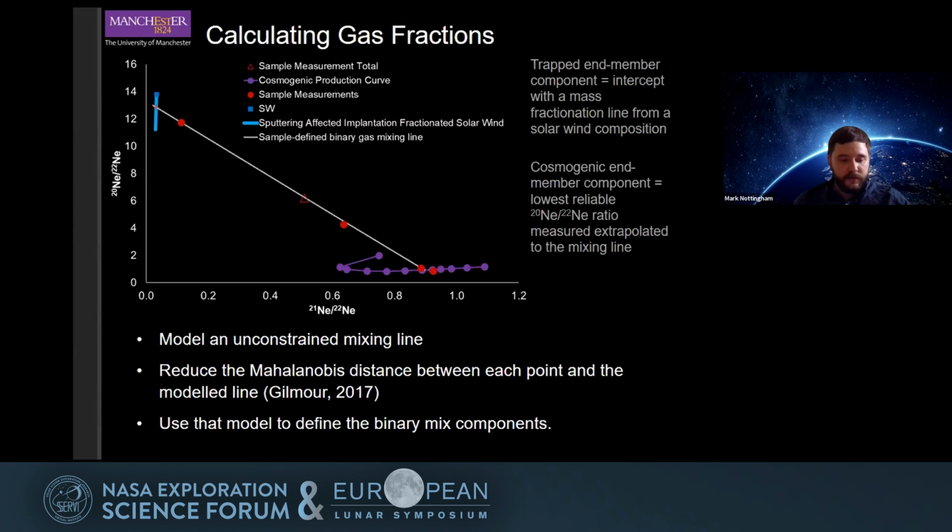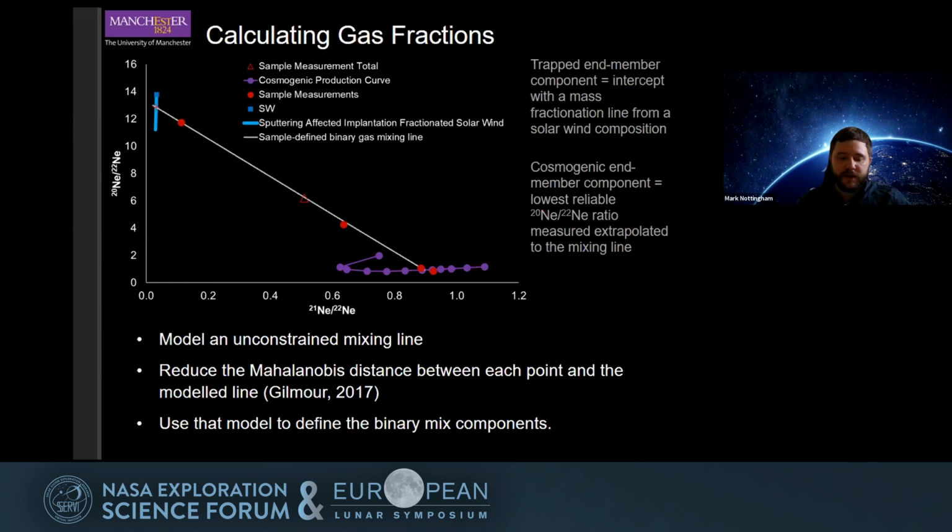Before working out the cosmic ray exposure history of the sample, we first have to partition the measured gas into its constituent components. However, our method requires this partitioning to be done without the use of assumed end member component compositions. That's to say the measurements alone have to inform the partitioning, rather than the more conventional literature approach, where you would assume end member compositions.